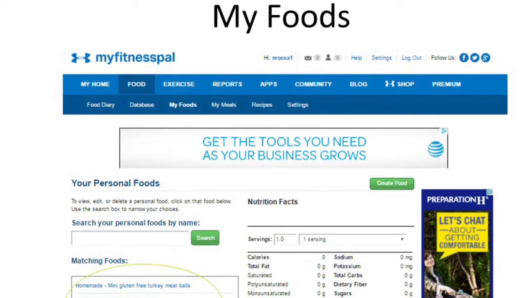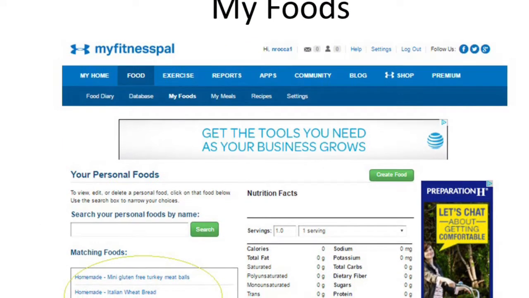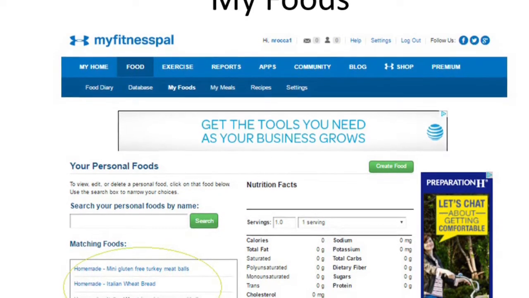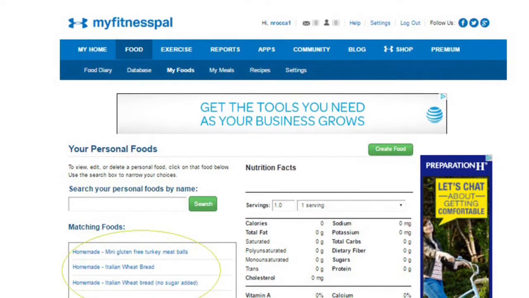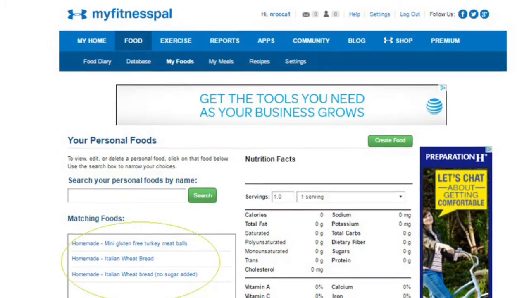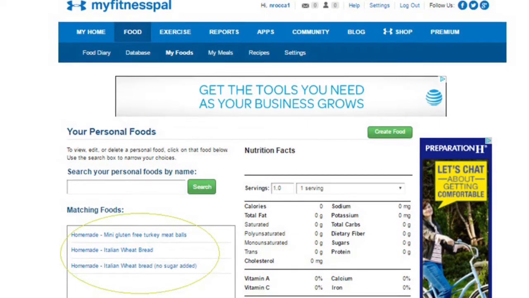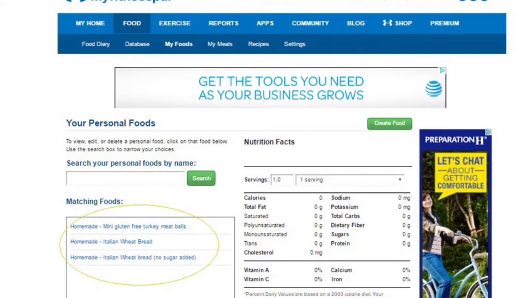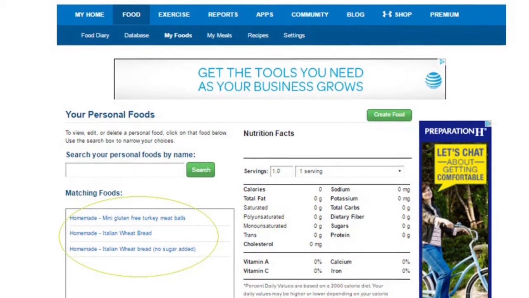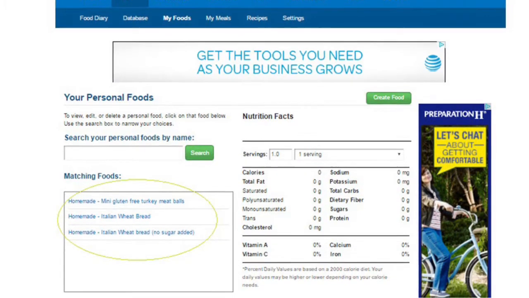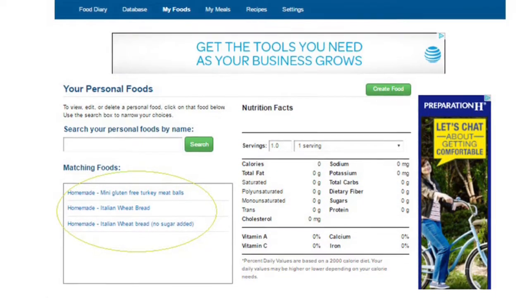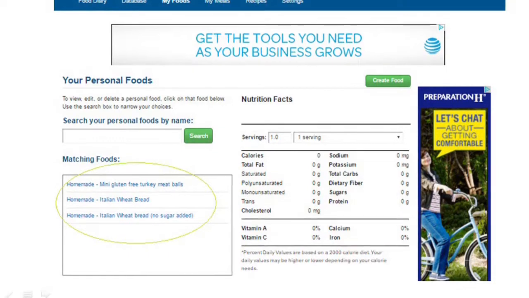My Foods is a feature that allows a user to upload their own food items. When you click on My Foods, the list of foods that you've created shows up. Food items are created under New Recipes. This list is available when you go to log into your food diary. There is an option that allows you to either keep these items private or make them public for other users and friends to see. However, as we discussed, it may be unclear if the nutrition information for these items is accurate.